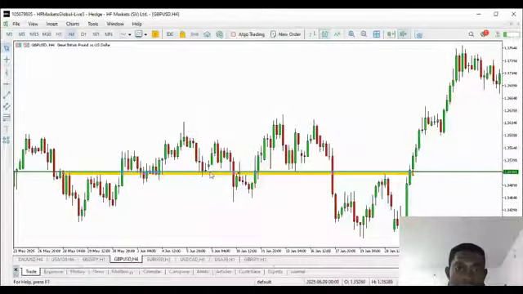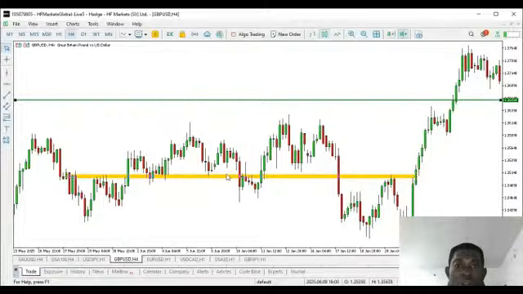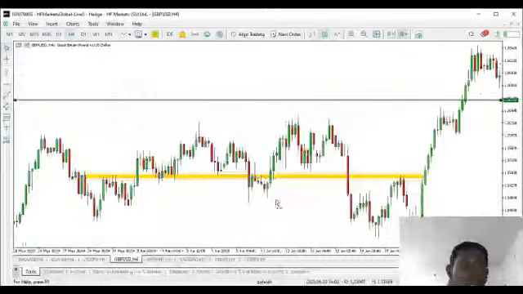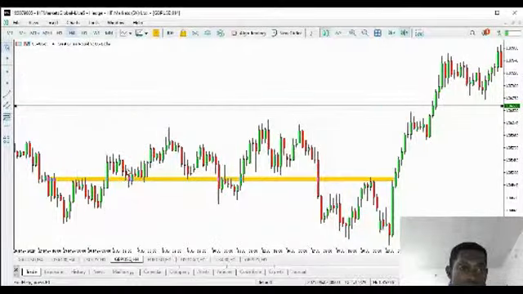Support and resistance. I will actually devote a session to support and resistance, but for the purpose of explaining the reversal candlesticks, I'm just trying to draw it. There's a special kind of knowledge that you need when you're drawing your support and resistance. So now here, it was support. The price got to this very rejection here. In the future, it became support. Then it broke to the upside. Then in the future it became support. Now it's becoming resistance again in the future.